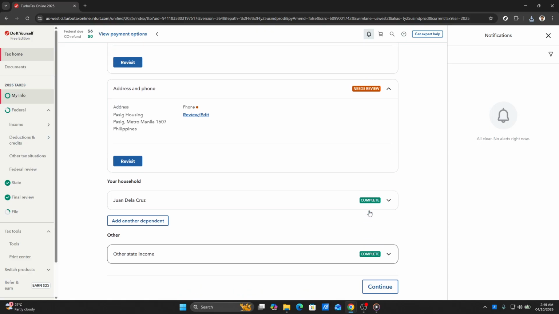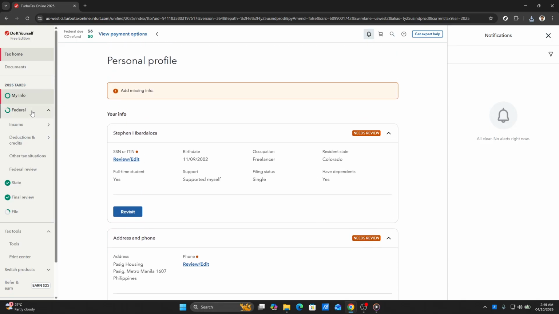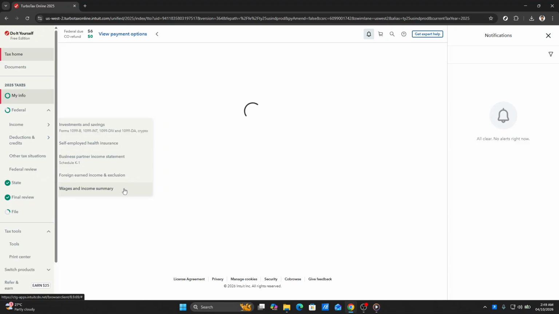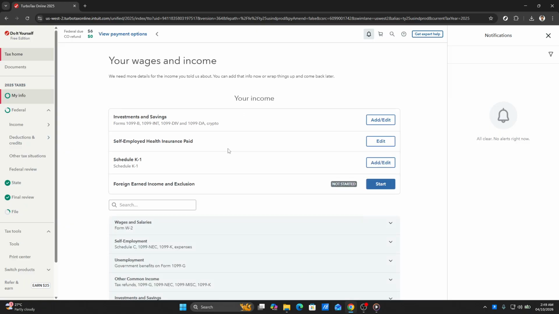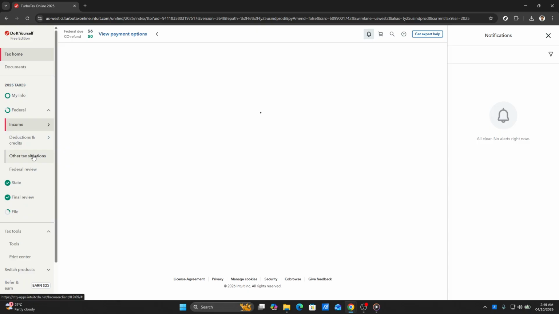Once you've located an error, the next step is to access it and complete the necessary details to resolve it. This might involve providing additional information or correcting existing entries. TurboTax will often provide tips or guidance right there on the screen to help you understand what needs to be corrected. Follow these prompts carefully and don't rush through them. Taking your time here ensures that you won't have to come back and fix the same error later.